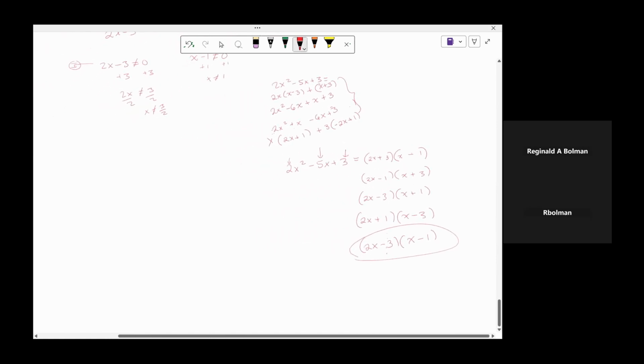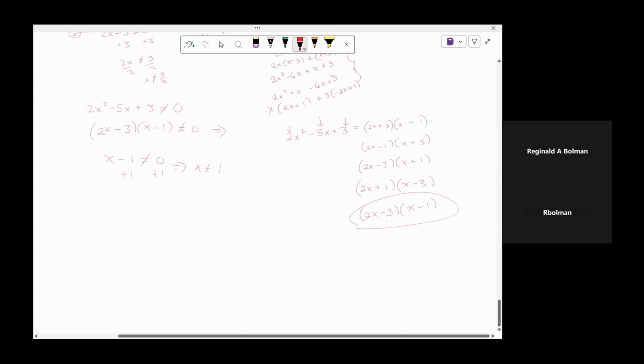And what that means is, because you've got 2x squared minus 5x plus 3, and this is not equal to 0, you may set 2x minus 3 times x minus 1. That won't equal 0. And what that essentially means for you is x minus 1 does not equal 0. And of course, you can add 1 on both sides. And this more or less gives you the answer you had before, that x cannot equal 1, which is fine. That's not really that important. But then you've got the 2x minus 3, that can't equal 0. So you add 3, and 2x does not equal 3. And you can divide by 2, so x doesn't equal 3/2.